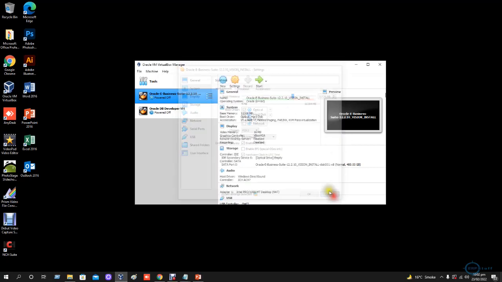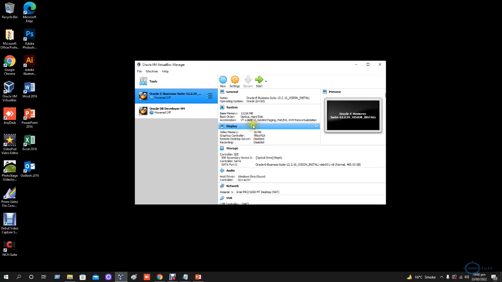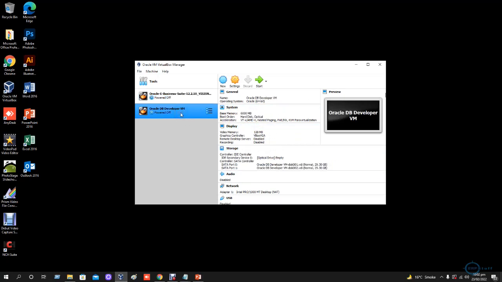You can see the base memory over here as well. Later I will show you where to download and how to import, but first see how it is.